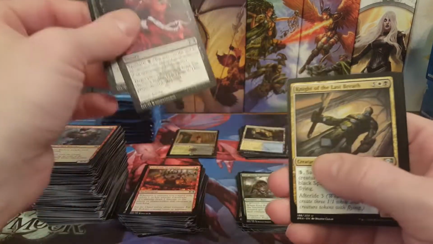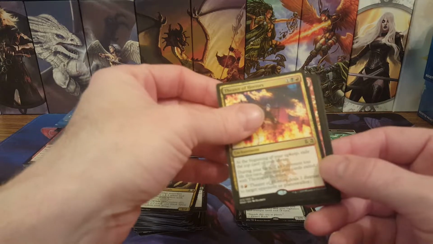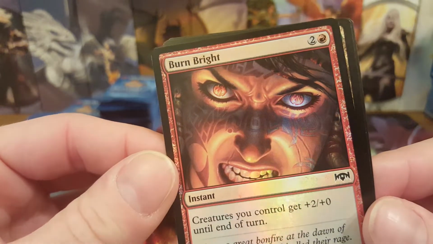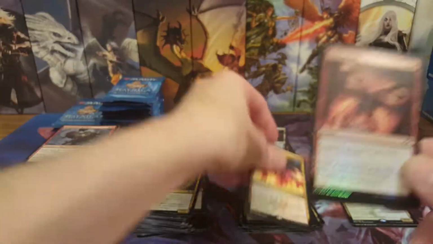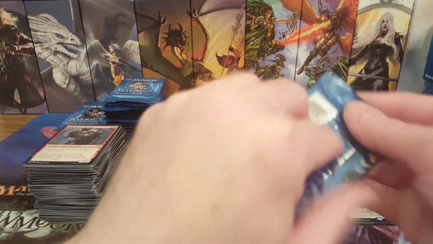All right, Drillbit, Last Breath, and Theater of Horrors, and I think we have a foil. Burn Bright, look at that. That is some cool foiling. I don't know if the camera's catching that, but there we go. Oh, that looks so cool. Very neat foilage. So, moving right along.